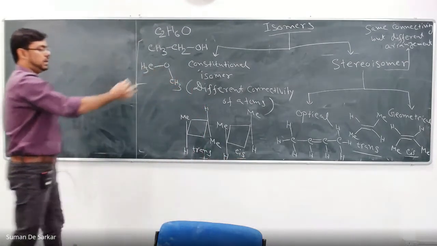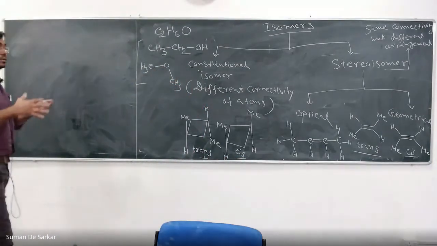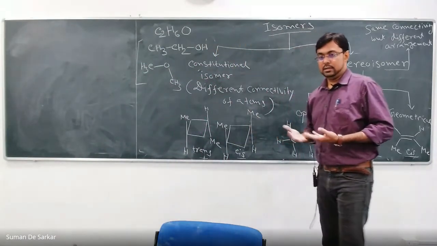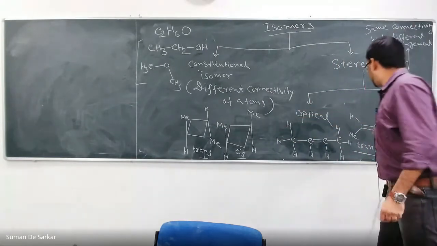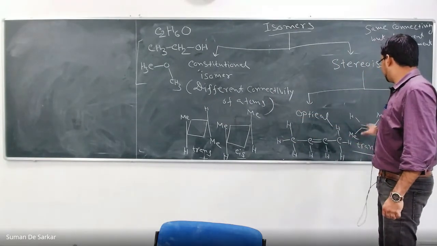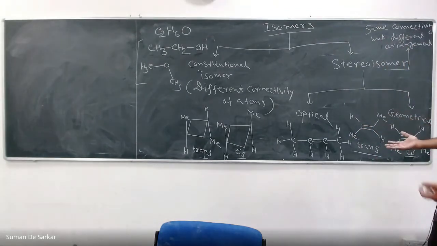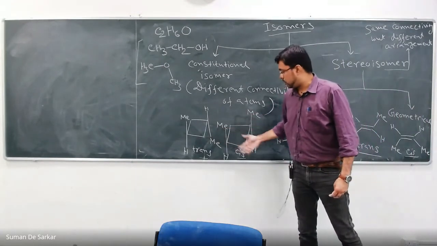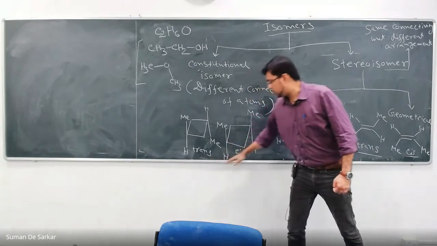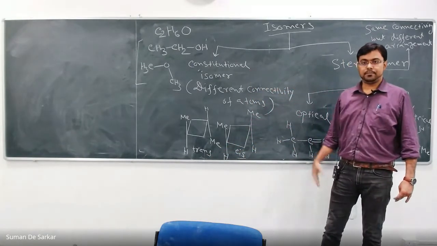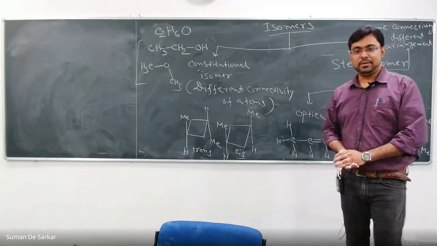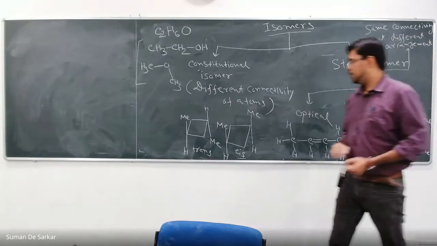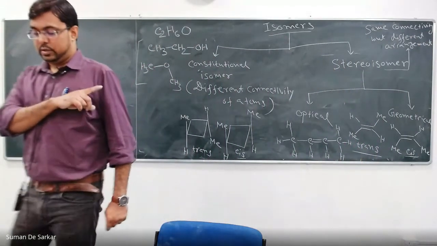Very similar to that, but these are not planar. So geometrical stereoisomers do not necessarily have to be planar. The methyl group anyway is not planar. The main point I'm telling you is that it can be like this, with no double bond, but it still can possess geometrical isomers, trans and cis. I will make a model maybe in the next class and show you, but do believe me at this point that this is also possible. So this is the story of geometrical isomers.